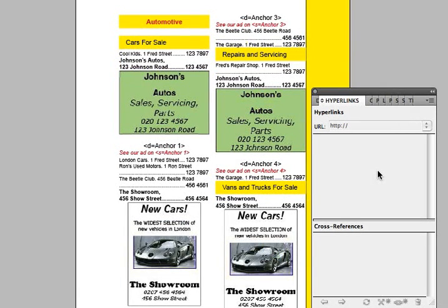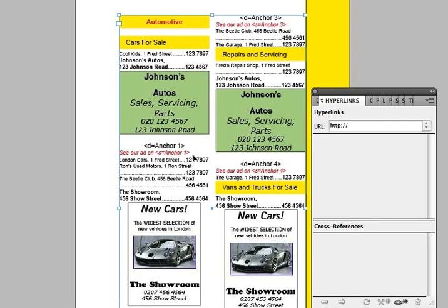So to show you how that works, let's take a look at a slightly different document. It's got basically the same information in it, but as you can see there are some special tags here and here, for example, and these link an image to some cross-reference text. So you can see that here we've got some text, see our ad on, and then the tag s equals anchor 1, and then above it we've got d equals anchor 1, and that relates to that anchor number 1, but this is linked to the actual image. It's actually on the same paragraph as the image, even though it doesn't look like it because the image is the same width as the column.